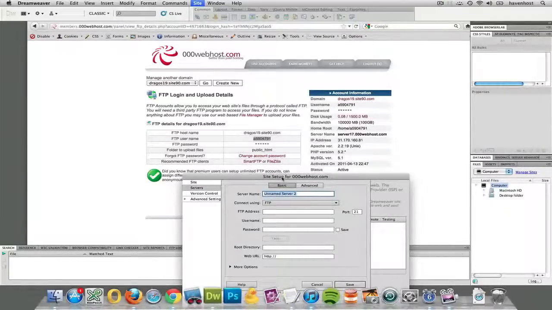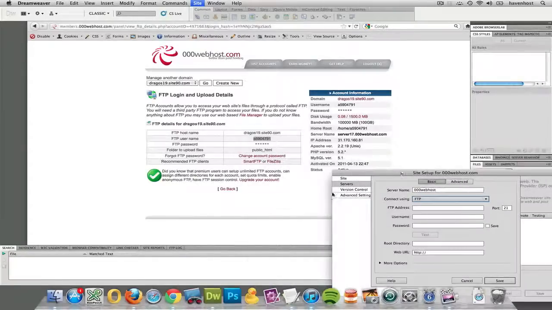So let's see. So server name, again, this is arbitrary, whatever I want to put in there. The connection type I'm going to do, since it's FTP, I'm going to connect as FTP. There's some other options. Just note that when you connect FTP, it's not secure, meaning that people could see what you're loading, what you're uploading to your space. But then again, they're going to see the page anyway. But anyway, we won't get into site security at this point. But there are reasons why you wouldn't want to use FTP sometimes.